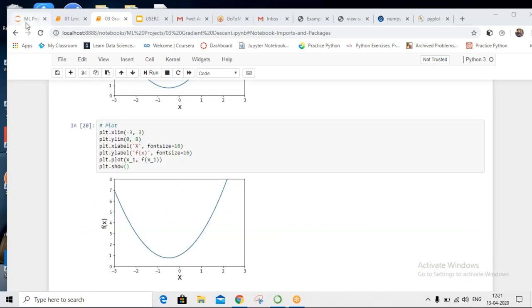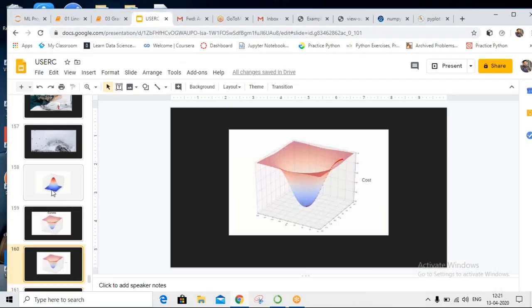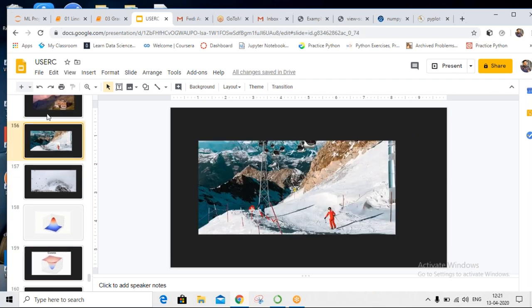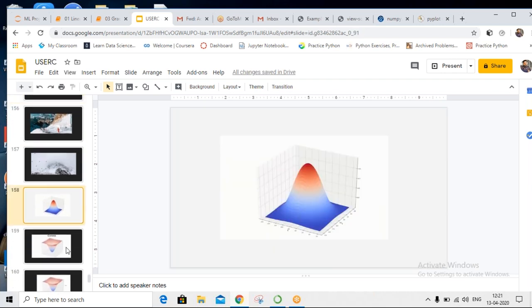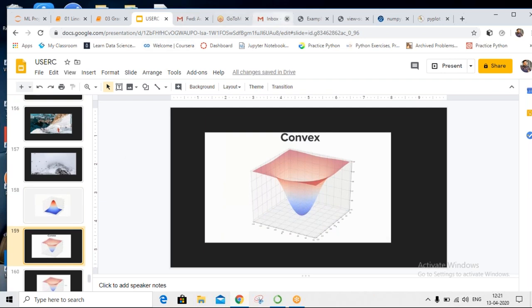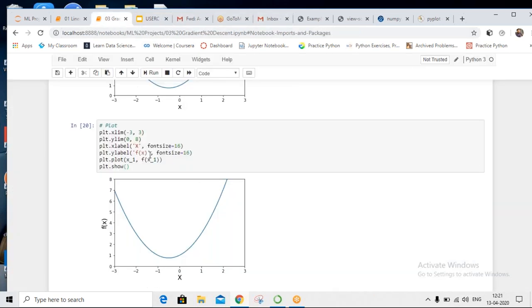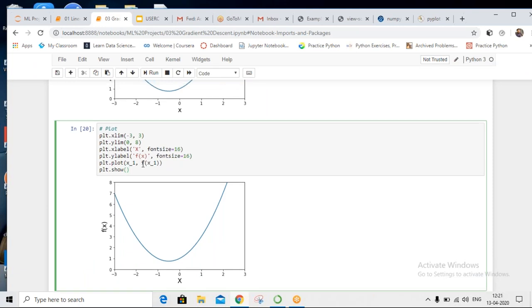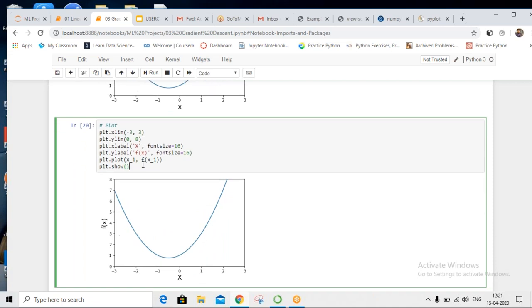Great. So I hope the analogy that I gave you about Australian mountains and these two figures gives you the idea of how a cost function works. Because every algorithm that you will come across in machine learning will have some sort of cost function involved. And this is the gradient descent algorithm. This is the name given.